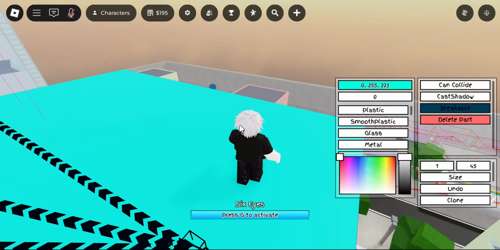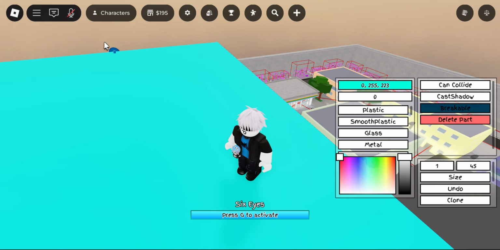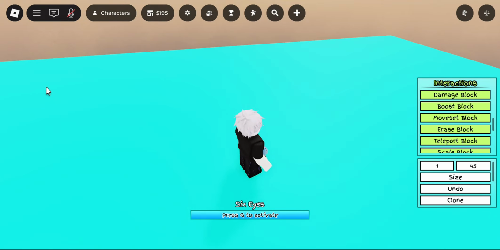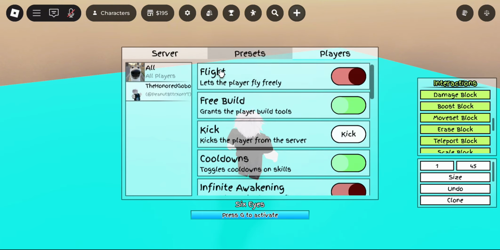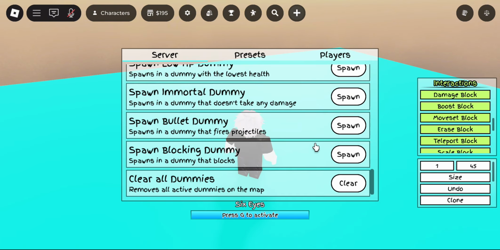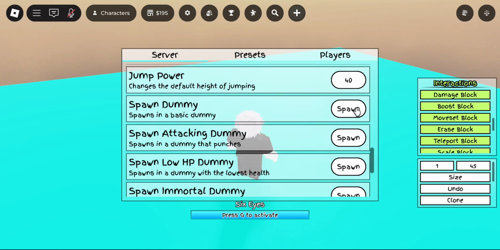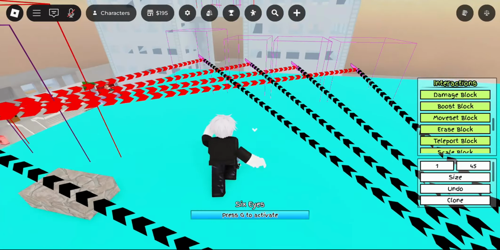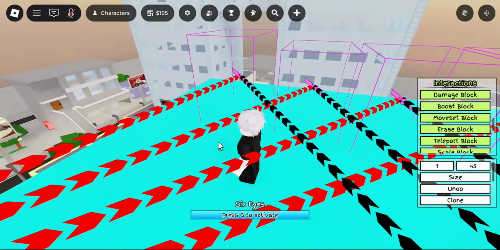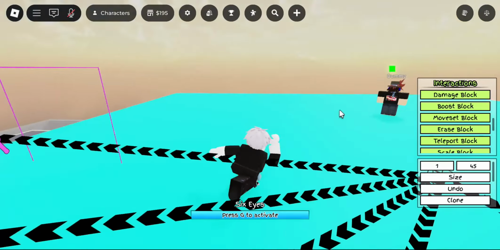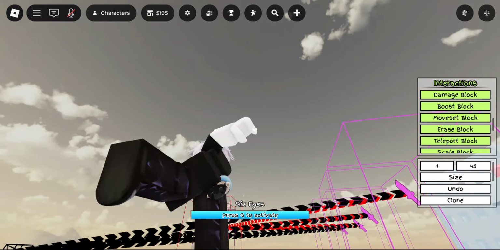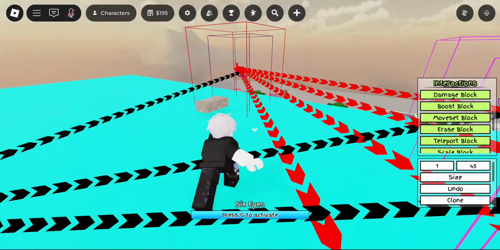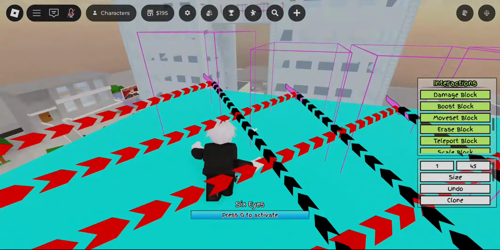Let me make this a little bit larger so I can add some more stuff to it. So I want to add a little dummy. There we go. So now that we have our first move done, I can do a little trick that puts the touch block hovering over it. That means you can still access the moves without having to go inside of the touch block, which gets annoying.